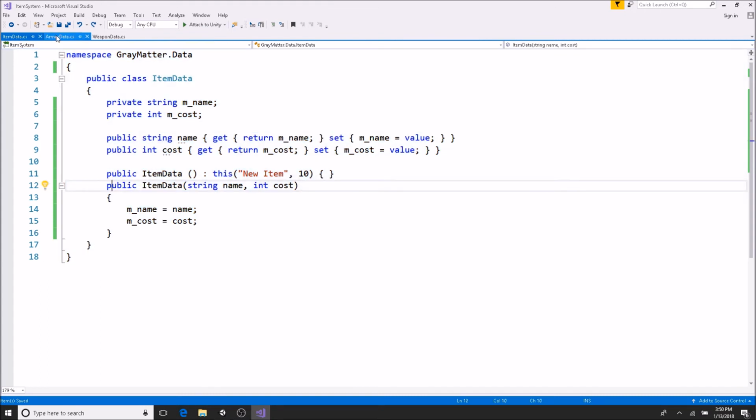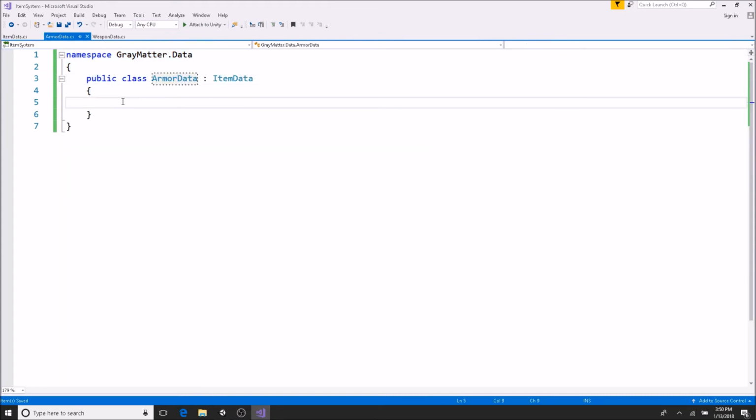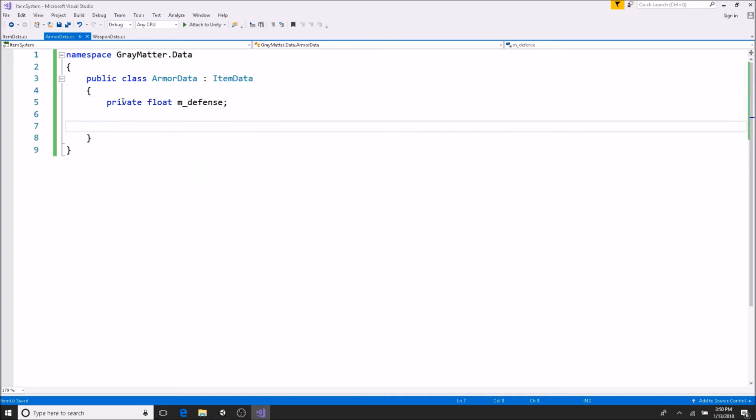go to armor data. So armor data is going to have a private float m defense. And this is going to be in its simplest form, guys. It's going to have more in the actual game, but we're not going to worry about that right now. So this is going to be defense get return m defense, set m defense equals value.